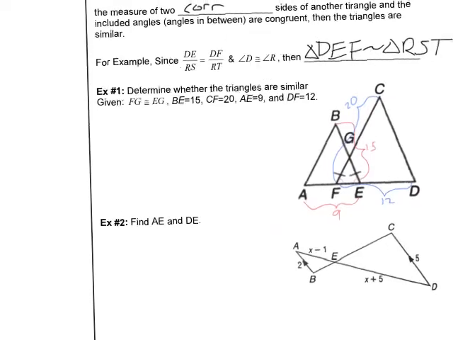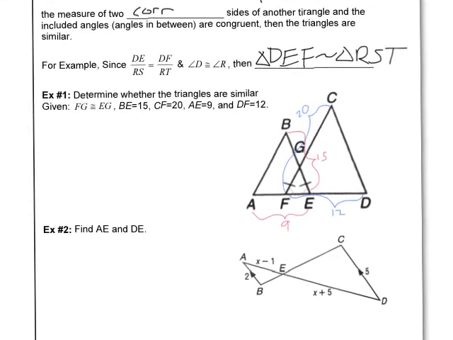So the whole point of all this, I know it's looking messy, is that we said if two sides are proportional and the angles in between are congruent, then the triangles are similar. So we're trying to determine if these triangles are similar. Here's the red triangle. We have a side and a side. They gave us 15 and 9, and we have to find out if it's proportional with 20 and 12, which I'm pretty sure it will be. And we have that angle in between and that angle in between 20 and 12. So we do have an angle between two sides and an angle between two sides. So as long as these sides are proportional, then the triangles are similar by SAS similarity.